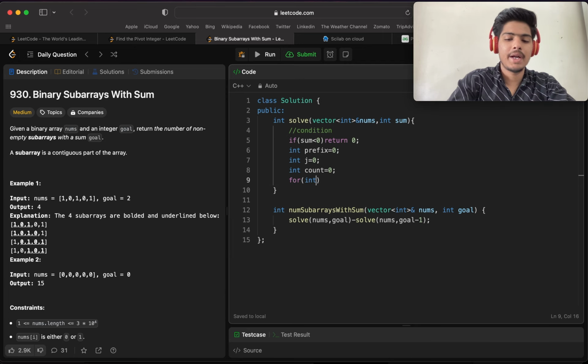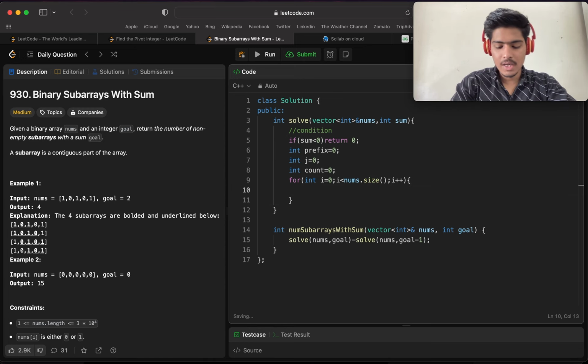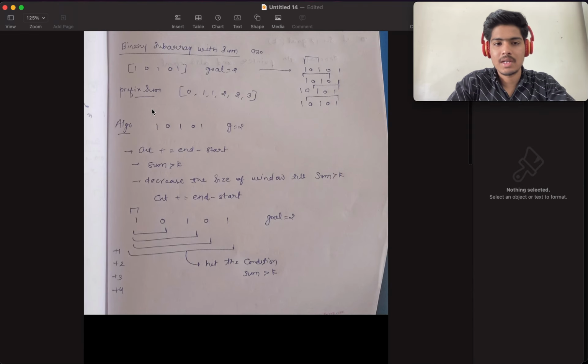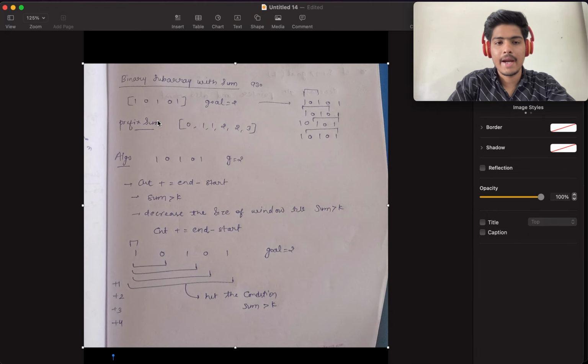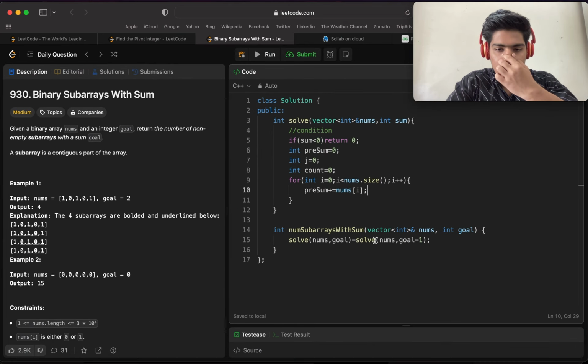Now I will apply a loop for int i equals to 0 to i less than nums dot size, then i plus plus. Now first I will keep adding to the prefix sum, so prefix sum plus equals to nums of i. I keep adding the numbers like this, the prefix sum I made earlier. So I keep adding the numbers, okay.